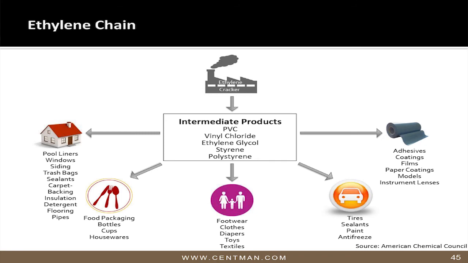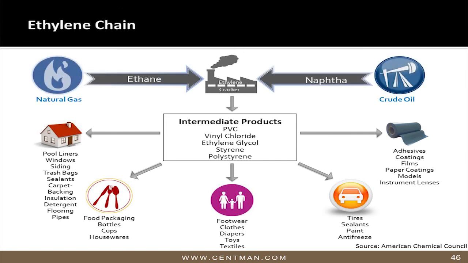Ethylene itself is produced in a process called cracking, which is done either by using naphtha, which is an oil-based derivative, or ethane, which comes from natural gas. Now here's what gets really exciting. In the United States, 70% of our ethylene production is done from natural gas, or ethane, whereas in the rest of the world, that's reversed, where most of them use a naphtha-based or oil derivative. So the low-cost gas in the United States is creating a significant competitive advantage for the domestic ethylene producers.